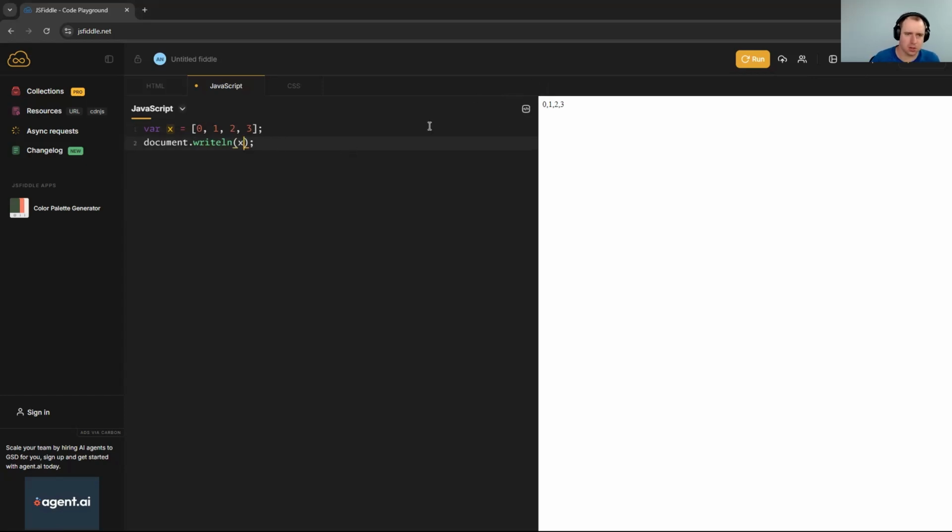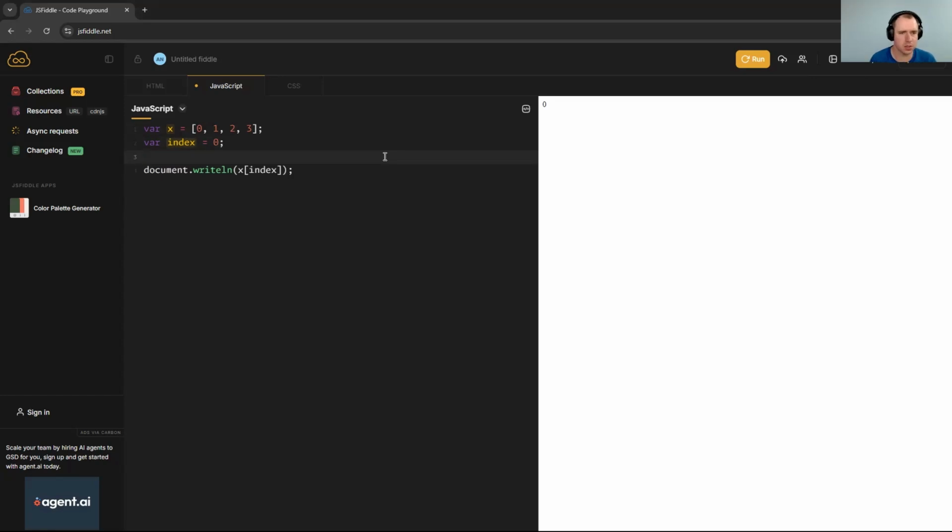Now, if we wanted to spit out a single value, we can use our index access to print out the first value or the second value, or even the third value, right? We can also replace this index access with a variable. And if I run this, it'll spit out number 0 because accessing index 0 is the number 0. But we can do a little bit better.